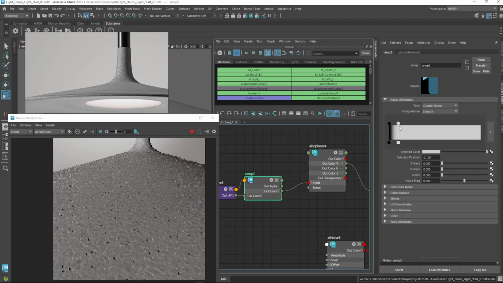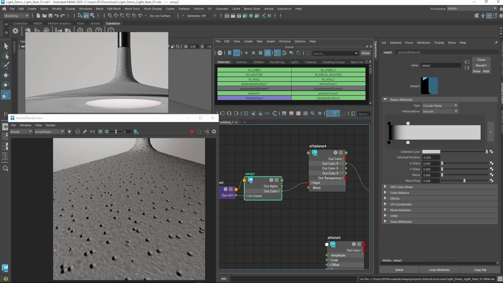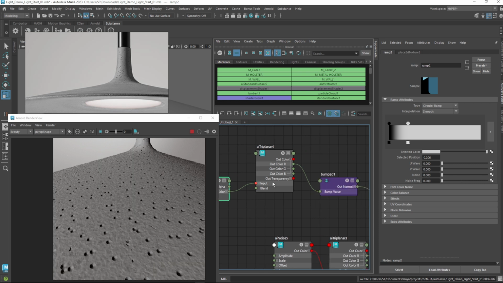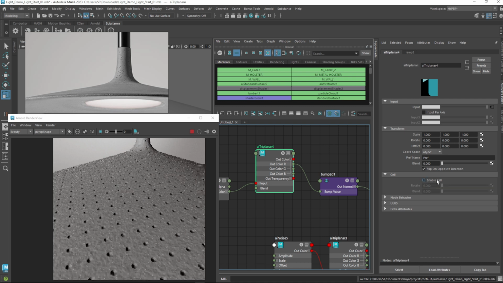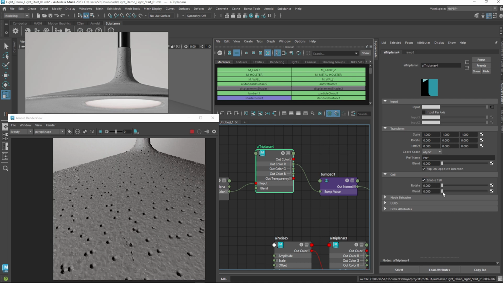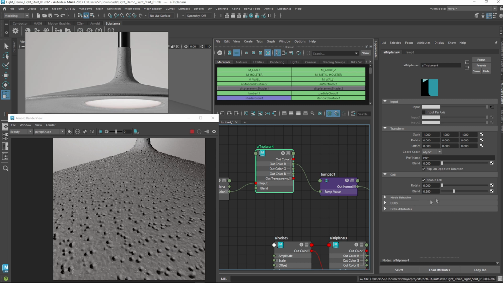However, I am just going to see if decreasing the size has any effect. Increasing the blend just seems to be happening with our cell enabled, and when our blend is down.